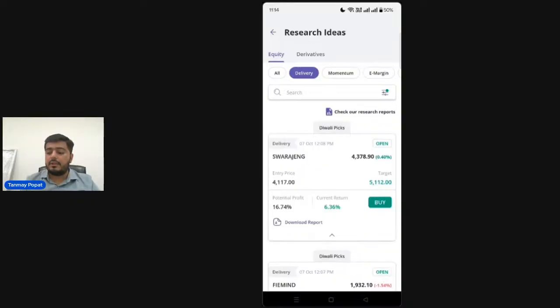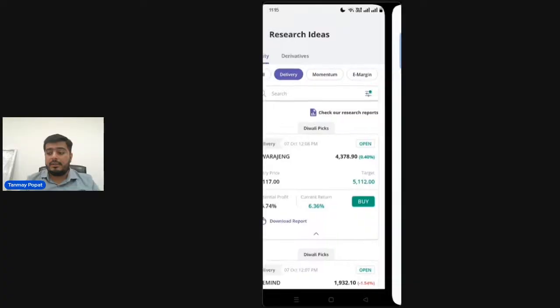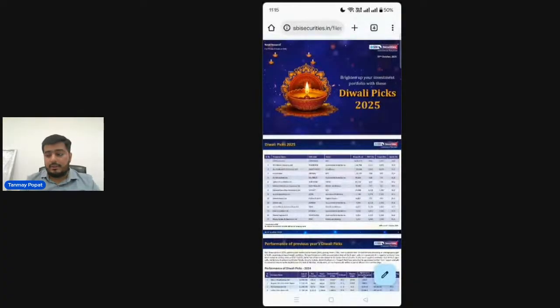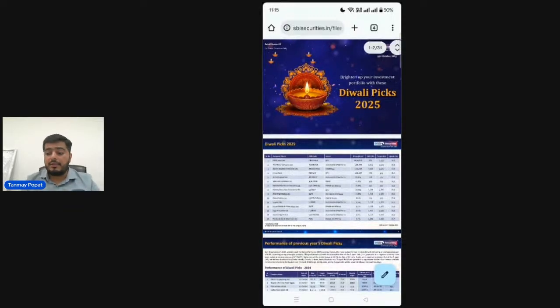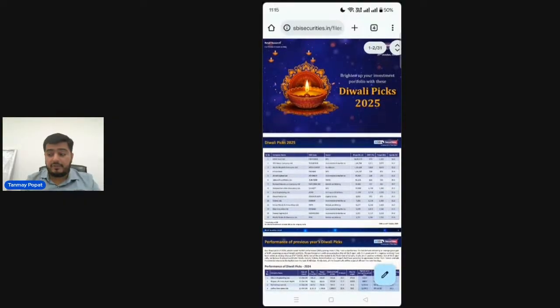If you click on it, you will get a file analyzing all the things related to this company, and why this company was recommended by our research team. You will also see a report of Diwali picks. Our team has particularly created this kind of a report where they have selected stocks for Diwali.